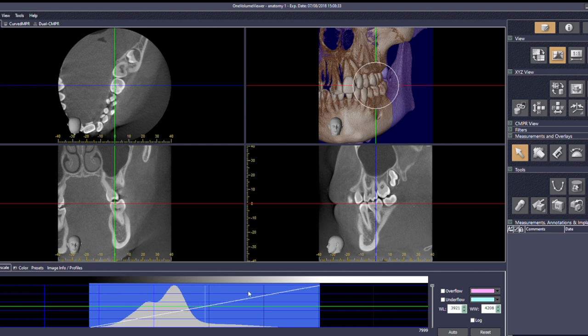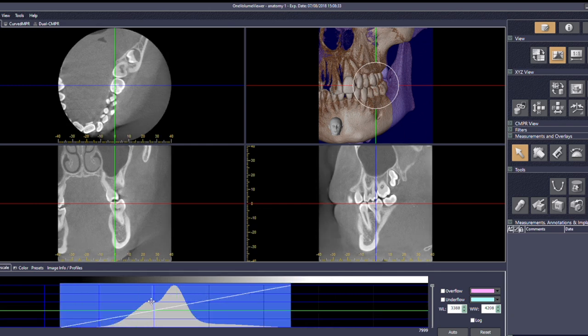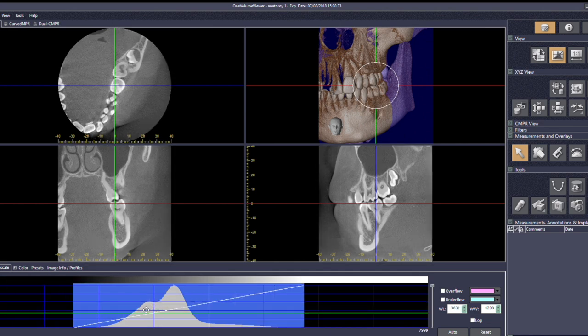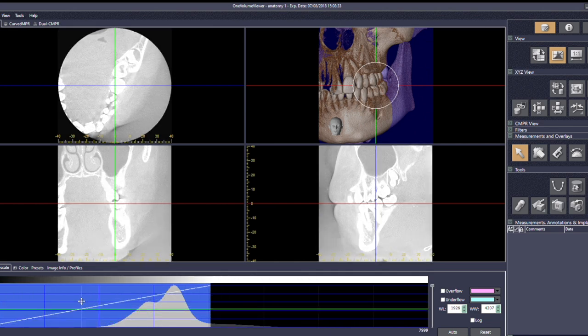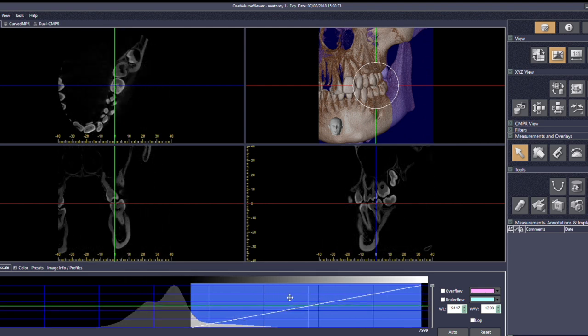Now down at the bottom here, we'll notice we've got this graph-like thing. This is called a histogram, and this is the contrast, brightness, the graphical representation of what your images look like. If you hover here, you see in the middle, you get the 4 arrow lines. So I'll take it off and just show you. So I'm here on the green. And if you move it around, you'll see we can change the brightness and the contrast from something like this, which is a terrible image, pretty good in the middle there, and over here, not very good as well.